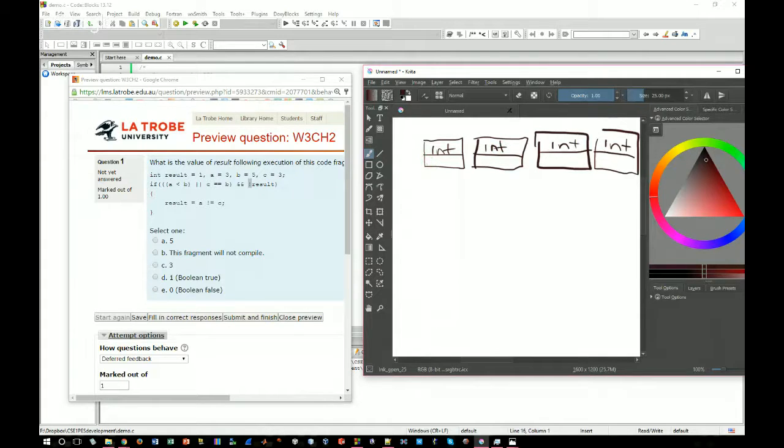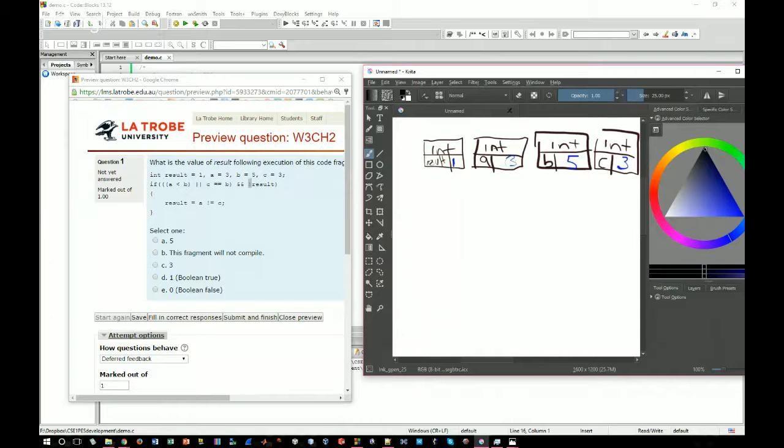The first one's called result, the second one is called A, the third one is B, and the fourth one is C. We initialize these to 1, 3, 5, and 3. Okay, so we've got our values. They're all ints.